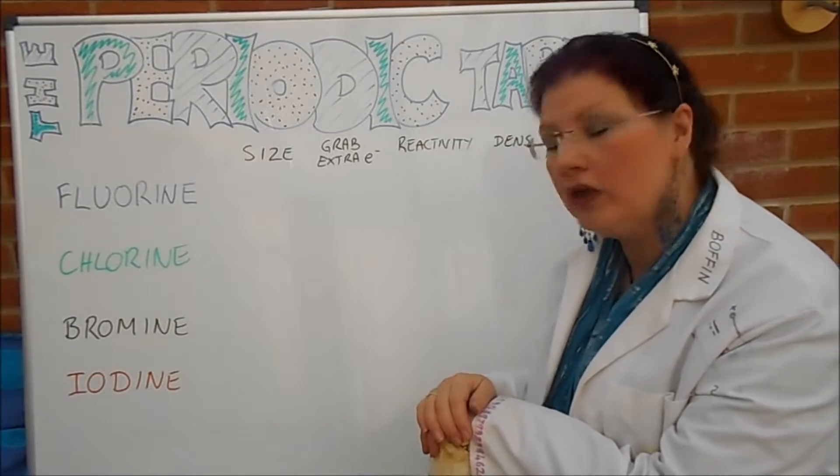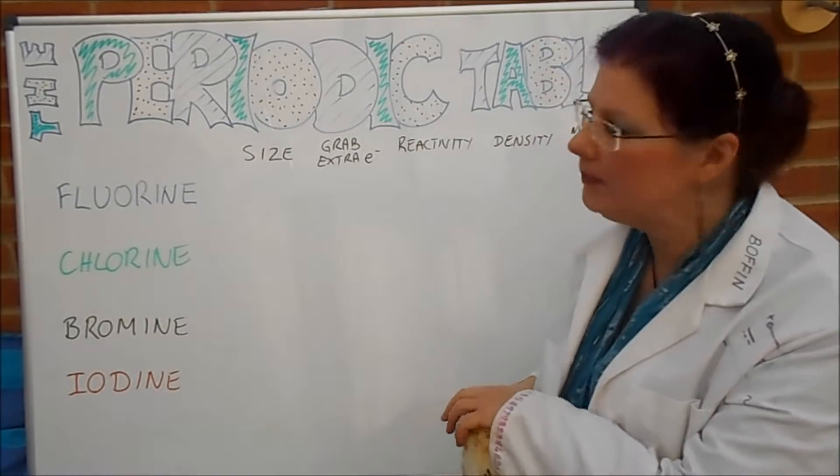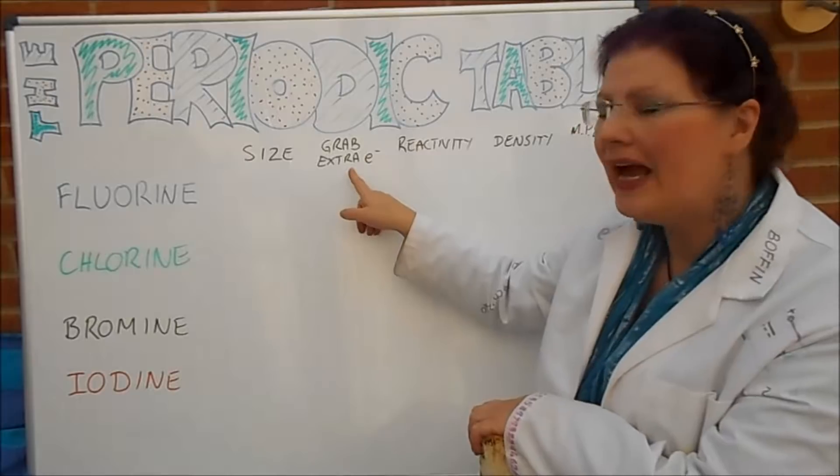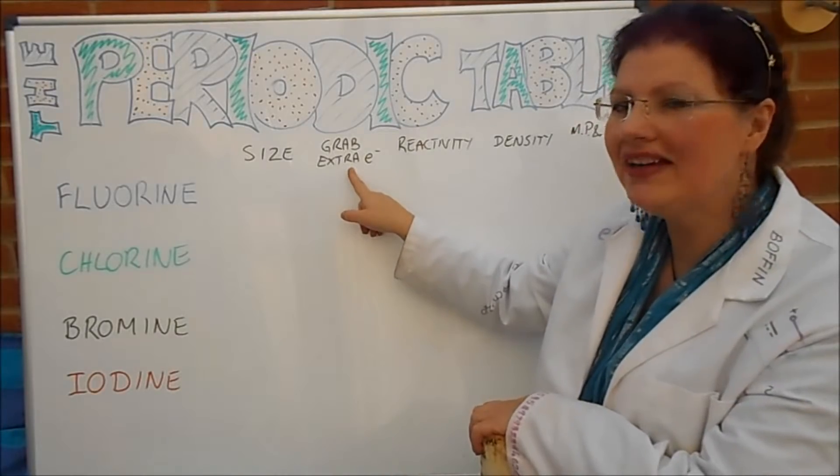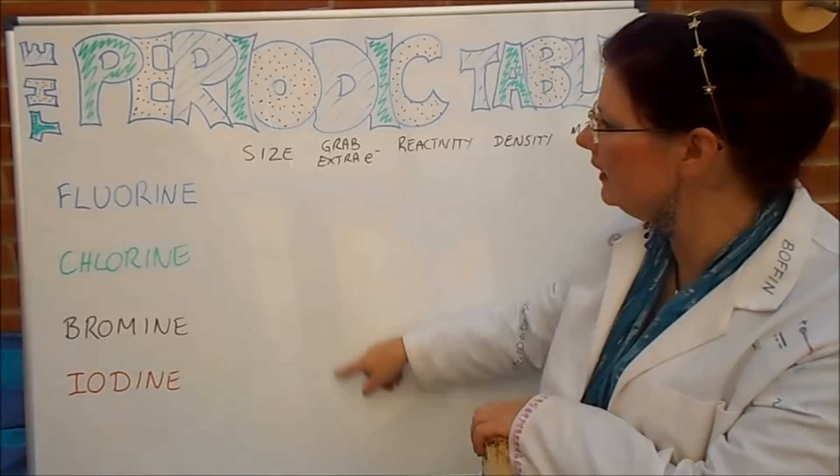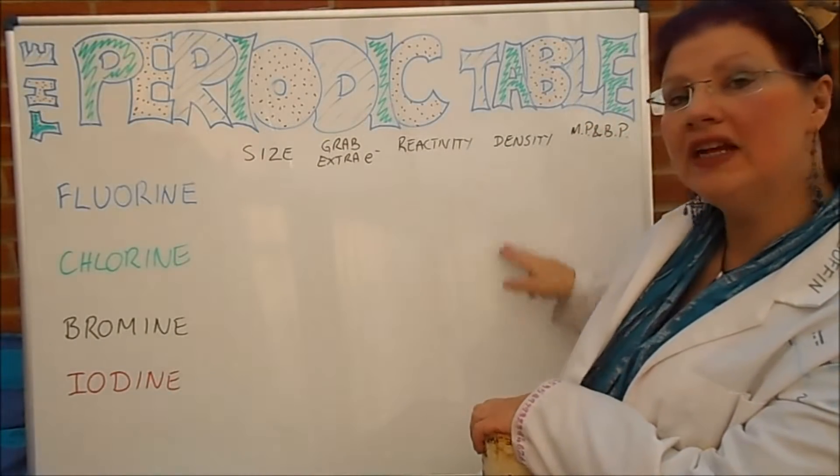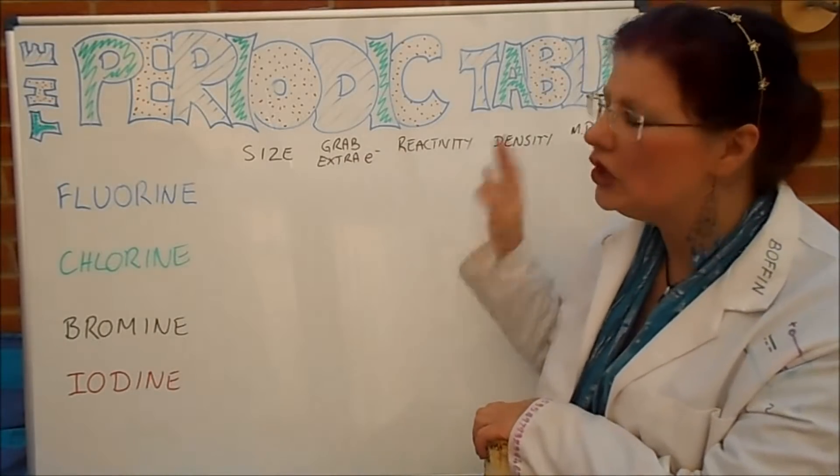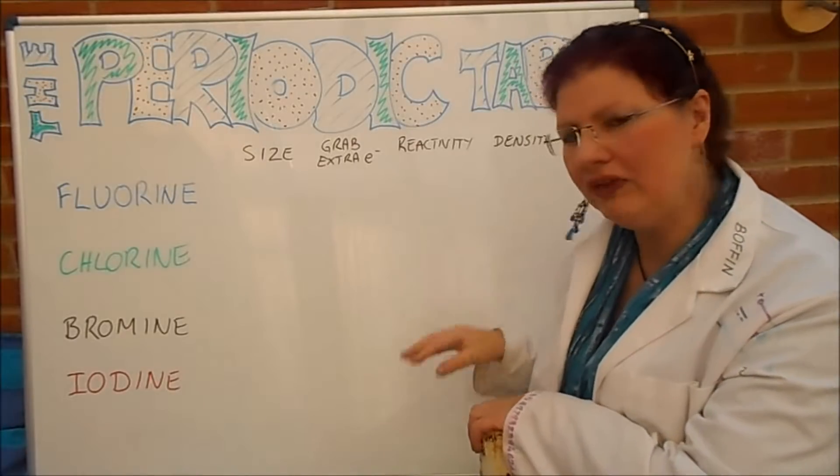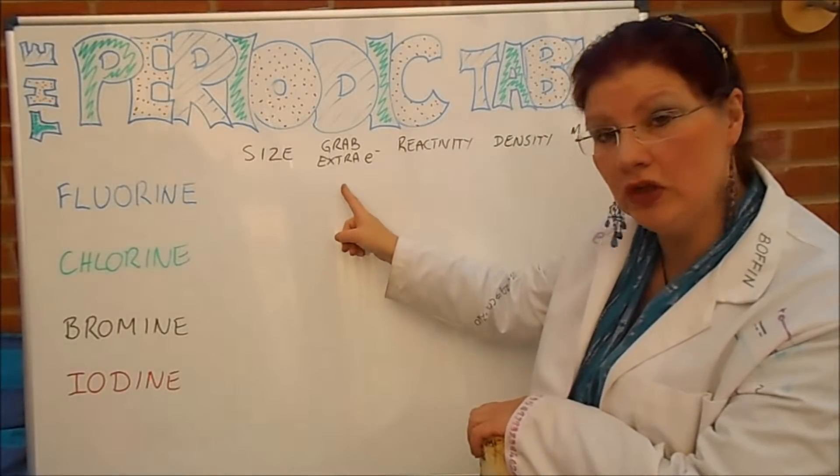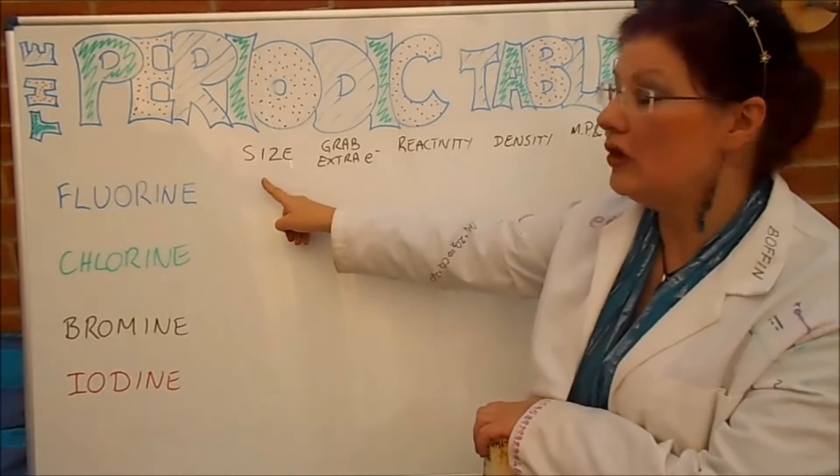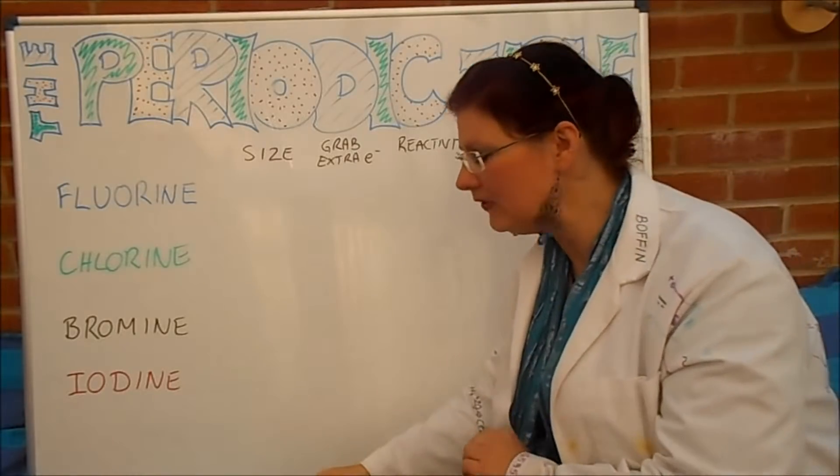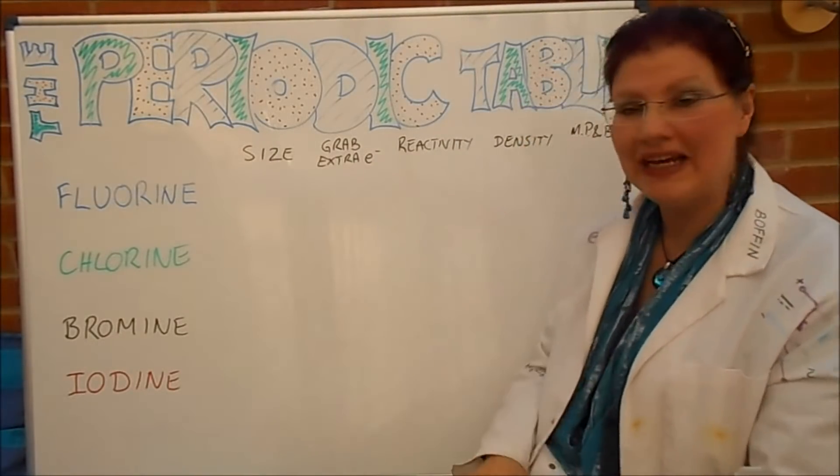So we've got our elements: Fluorine, Chlorine, Bromine and Iodine, and you're probably going to need pencil and paper for this. If you could draw those along, and then we're going to talk about how the size changes as you go down the group, how keen they are to grab an extra electron, their reactivity, their density, and then MP and BP (melting point and boiling point). They're all kind of related. You do not have to learn every single one of these individually. Things all link together. I'll show you how. So first of all, grab yourself pencil and paper and copy this down please.